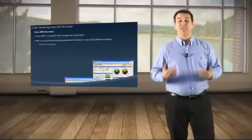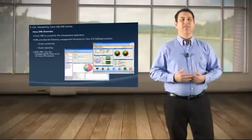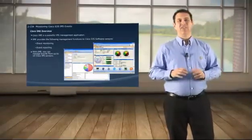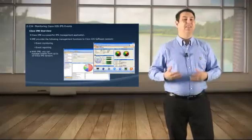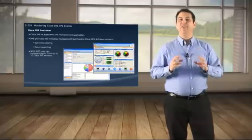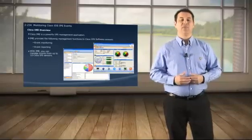Now, a lot of people ask me, if I'm going to go on this path, what should I take first? There's no real cut and dried answer for that. For most people, a good place to start is the SECURE certification exam. If you cannot do that because of your schedule or the availability, then I would suggest jumping into the IPS and taking that one because it's a different operating system altogether. It's basically embedded Linux, and it starts with a very fundamental look at IPS. That's another good place to start.